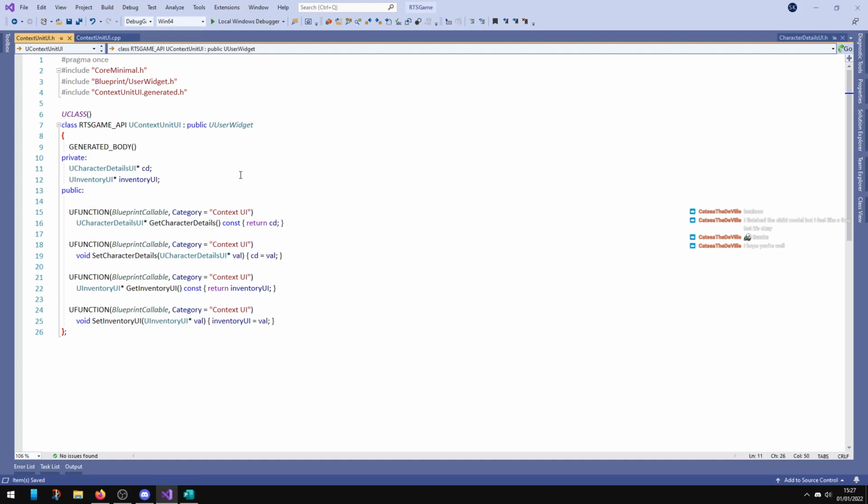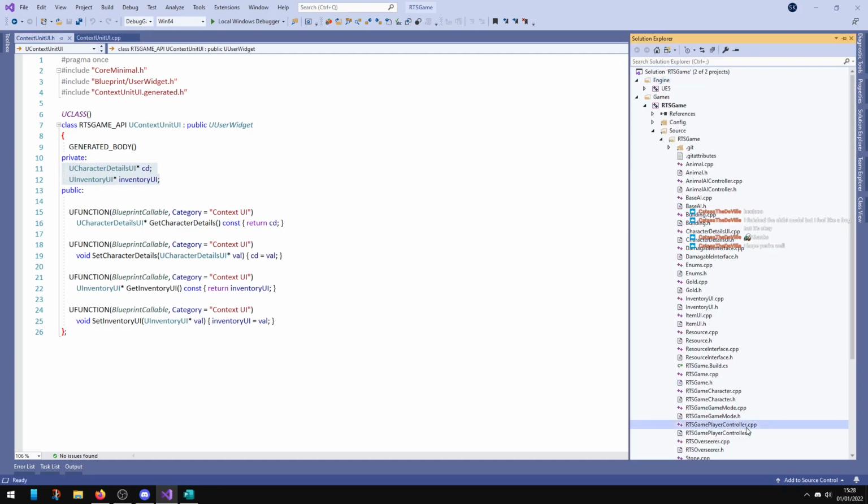But we don't want to do it from C++. So we've got the code here, then we'll have the Blueprint class with a grid, so we can set up the positioning of stuff. And then we want a method that gets run that adds each of these to the grid. And these are pointers to it, so we should still be able to manipulate it from inside our controller.